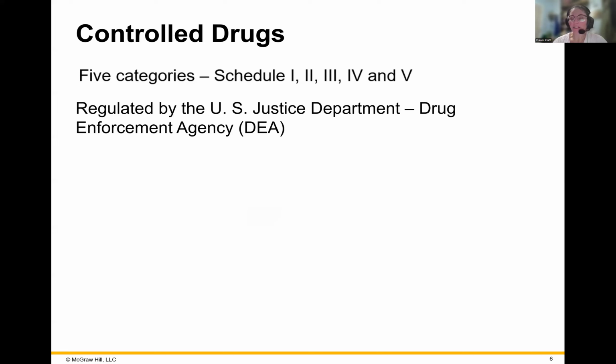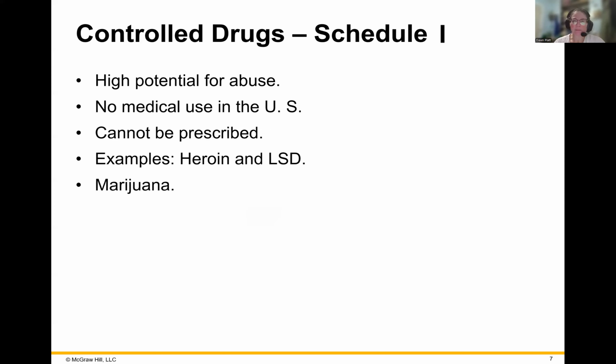And it really has to do, each category is whether it has a medical use or a higher risk of addiction. So in Schedule 1, it states on here that these have a high potential for abuse, and there's no federal accepted medical use for treatment for those medications. And then Schedule 2, there is a medical use, but that's just a less high risk of addiction or abuse than Schedule 1, and then it decreases as the numbers go down.